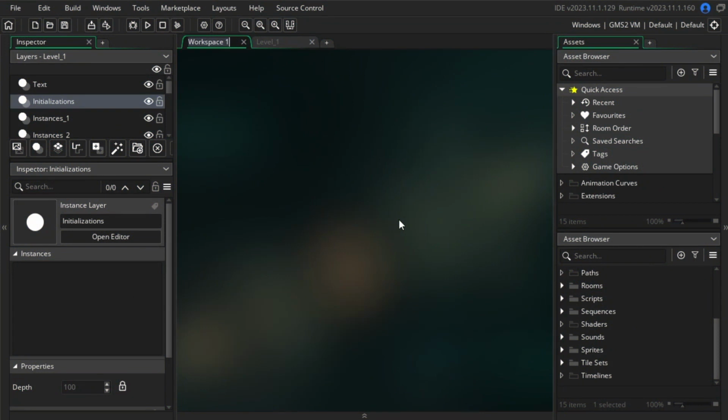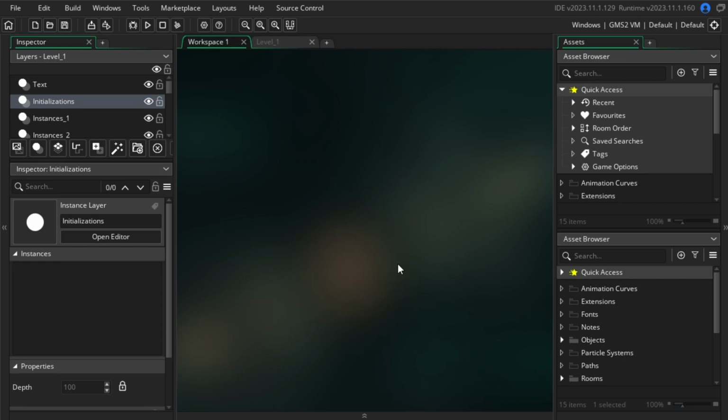Now, let me tell you how we've actually made our game. Well, first off, we used an application or program named Game Maker in order to make our game. But how did we use it? Well, first things first, we made or used some assets. We have different types of assets, but for this game we've mainly used objects, rooms, and sounds, as well as sprites and tilesets.